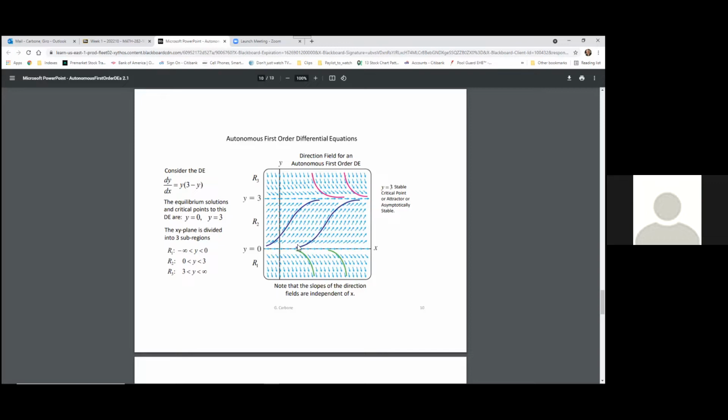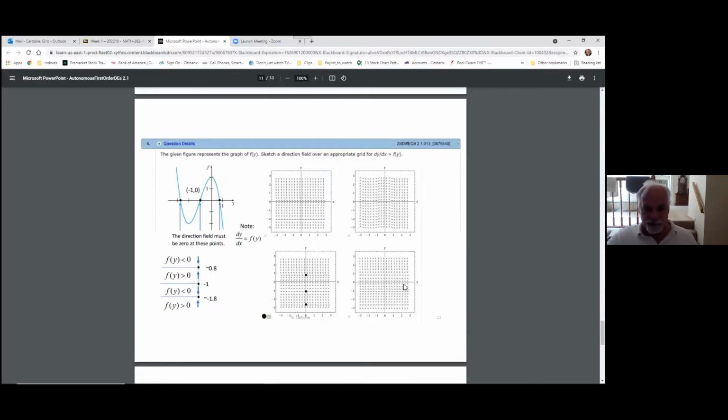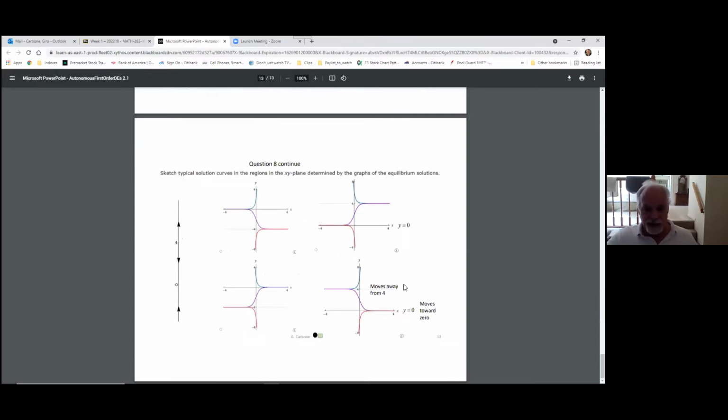That's exactly what you're doing here. You're estimating the solution is going to look exactly like this. So it's pretty cool, and it's a concept that I want to make sure everybody understands.